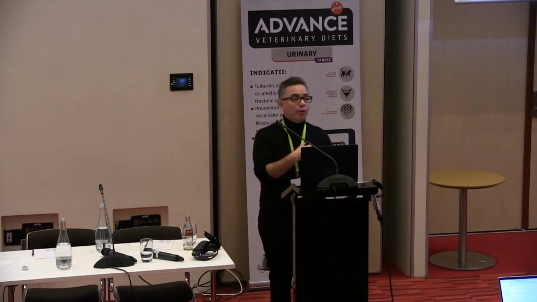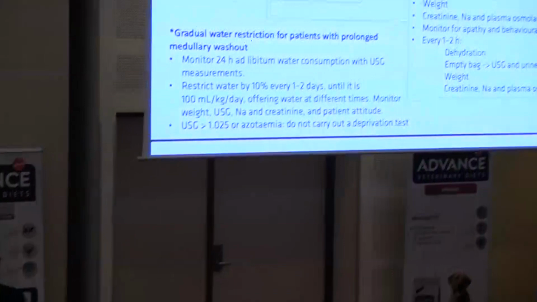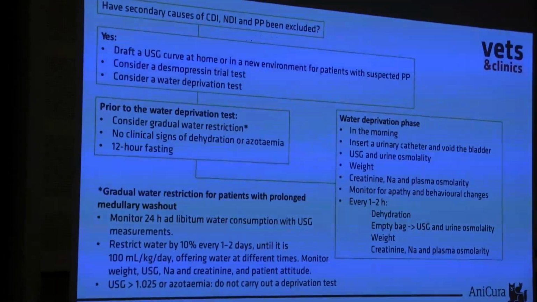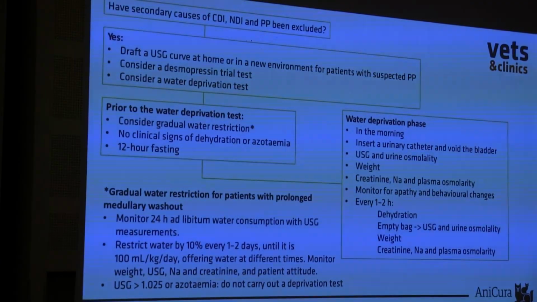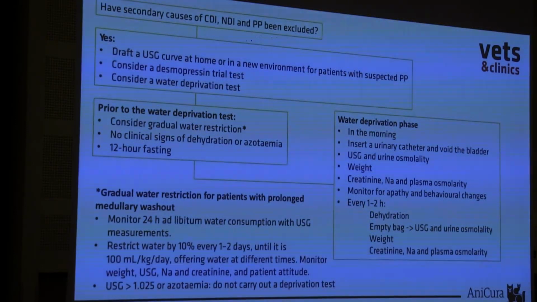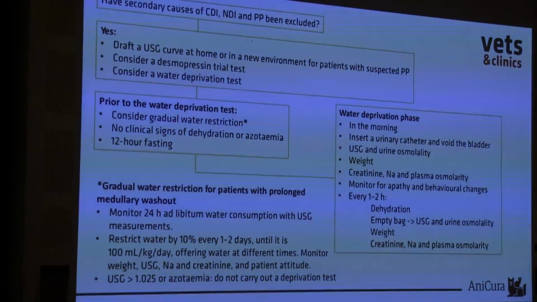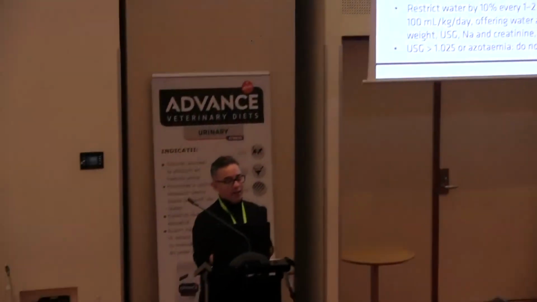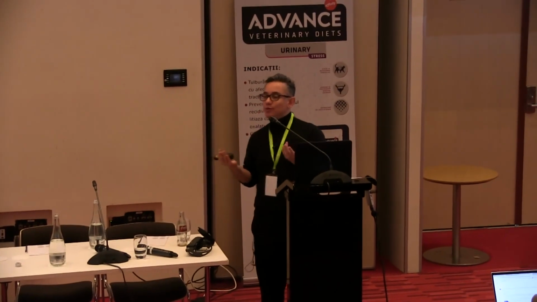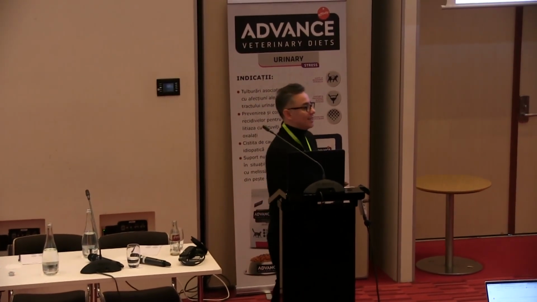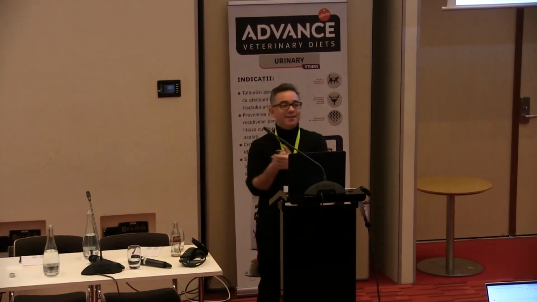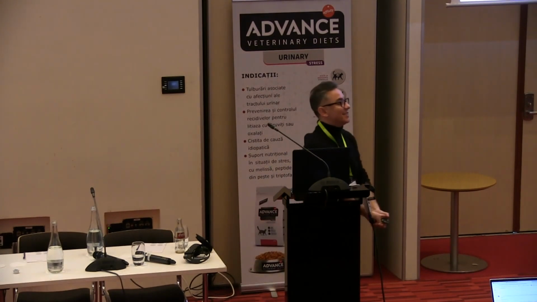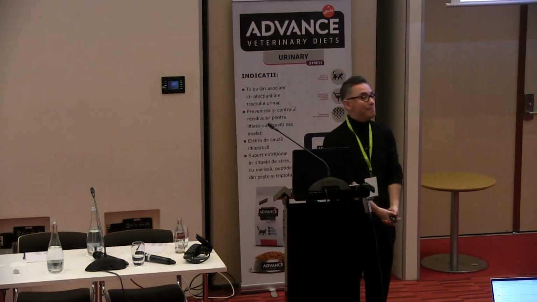Okay, when we exclude all the other causes, we are thinking that we are facing cases of central diabetes insipidus, or primary nephrogenic diabetes insipidus, okay, or psychogenic polydipsia. We can propose to do the test that everybody knows, called the water deprivation test. How many of you would like to do this test or have experience with this test? Nobody? Okay, good. I like that, because it's a test that I don't like so much, but we're going to explain it to you just a little bit, okay?